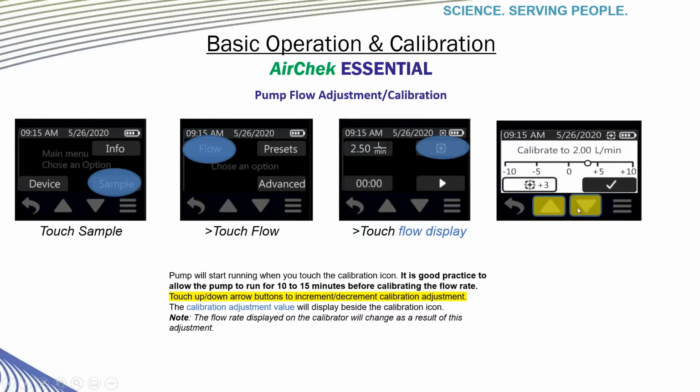Touch the up and down arrow buttons to adjust your flow. And calibration adjustment value will be displayed here. Please note that the flow rate displayed on the calibrator will change as a result of these adjustments. Press the check mark when the calibrator shows the correct flow desired. You're now ready to go out to your site and start your sampling.